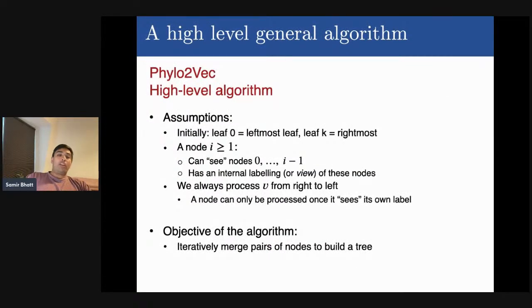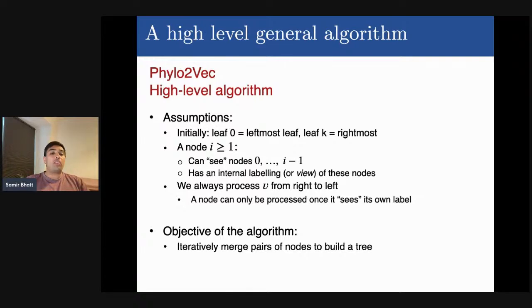So I'm going to go through the very high level algorithm of this. Essentially, we process from the rightmost node leftwise, and we have this matrix that is the view matrix. To not go into the intricacies too much, imagine that every node calls itself something. So I'm node 4, I call myself node 4. I'm node 3, I call myself node 3. Every time a new label comes in the tree, I can call myself a new label, and there is an ultimate labeling at the end of it, which is the true labeling.